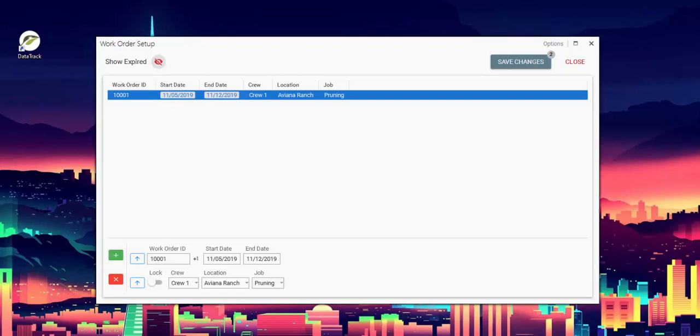And that way you can set the profiles here in the office, and then you can tell the foreman out in the field what work orders need to get done that day. And they won't have to go through and select their profile. They would just key in the number and it would choose it for them.